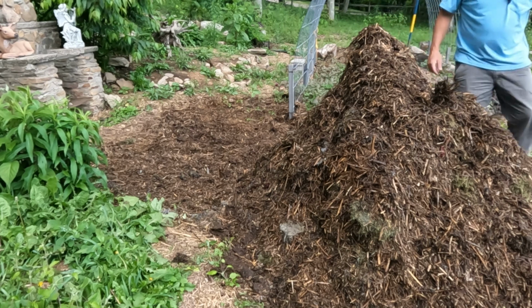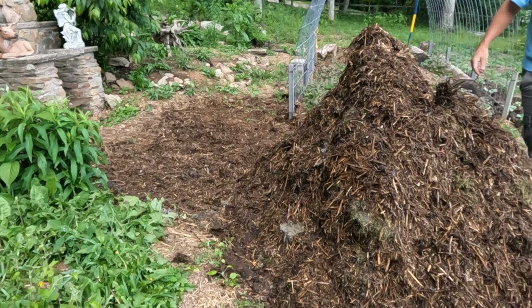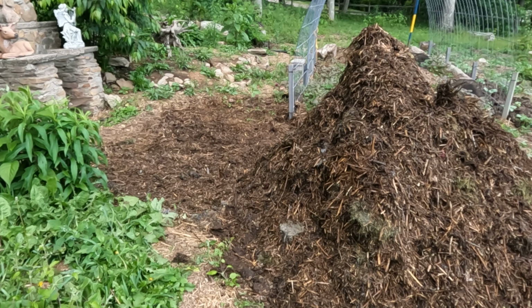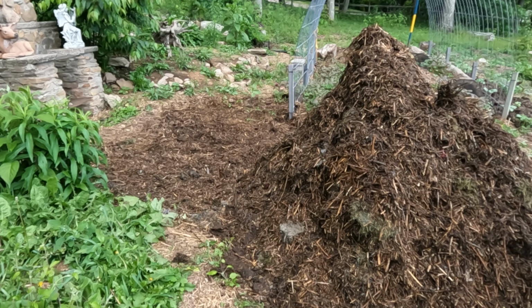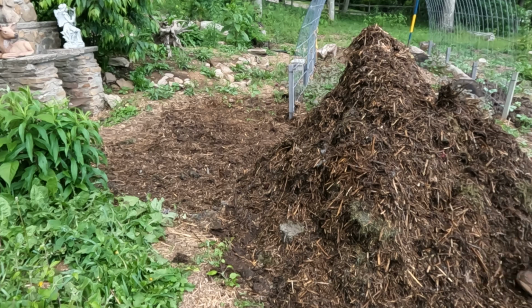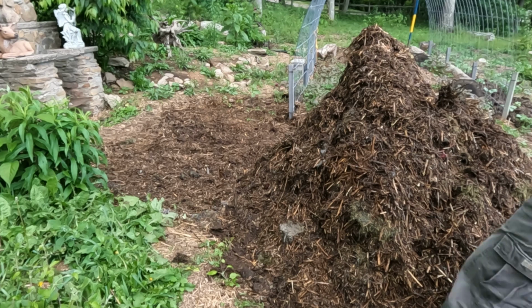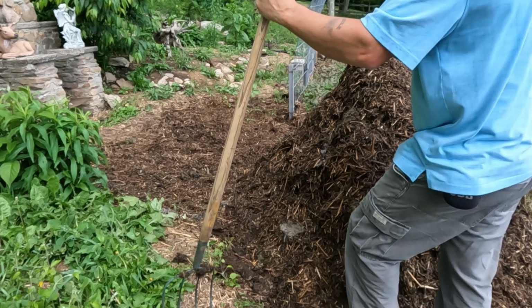That pretty much sums this up, actually. It's a good bit of compost right there. I'm not sure how much it'll end up being, but I learned this method from the permaculture consultant on YouTube. He's out of Texas. His family has a farm in North Carolina called Farmer Pastures Farms. They're both on YouTube. His dad does a lot of this kind of stuff too. I watch them both.